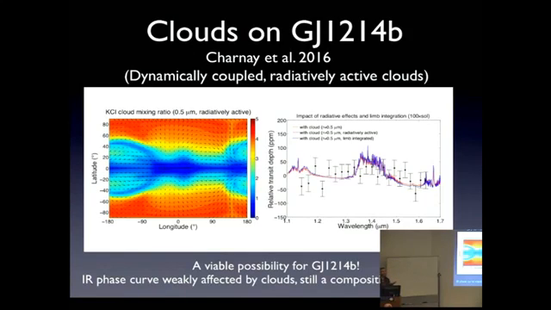So again, it's a point of principle. They just found a solution. Who knows whether these are the clouds that are actually on those planets. But in principle, you have a handle on what's going on using the infrared phase curve and the circulation. So we'll see. It's quite an achievement, I should say, technically, to actually run such a model in that regime and get the clouds in without your model crashing. I can comment on this further, but.